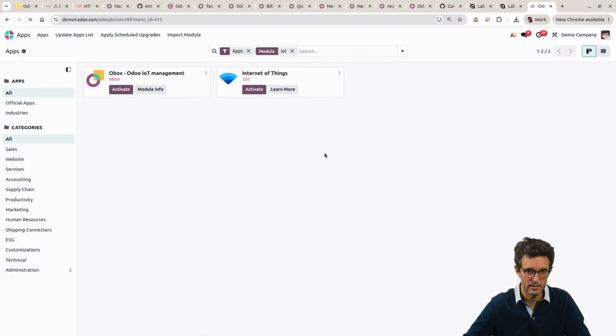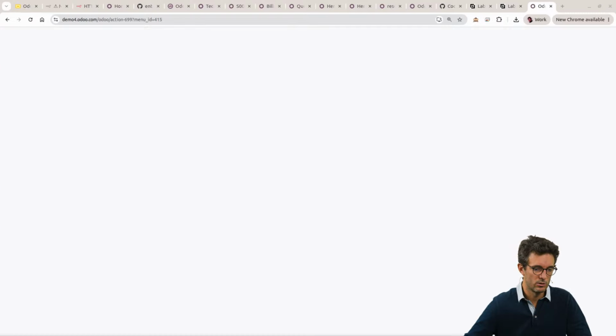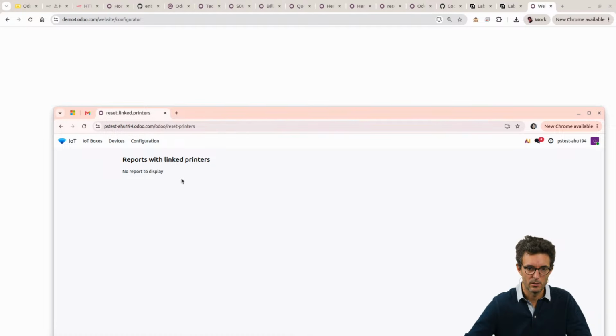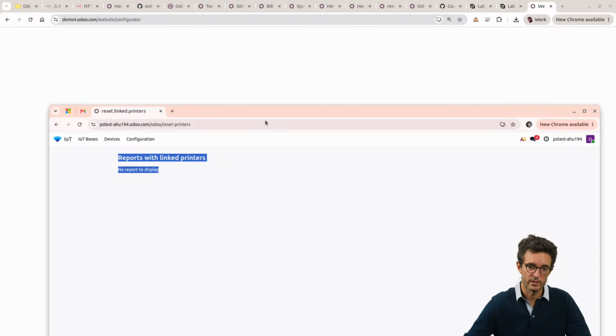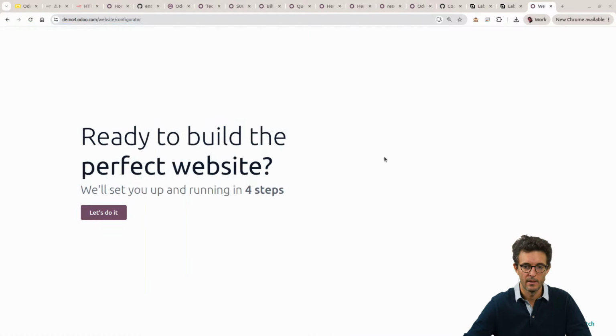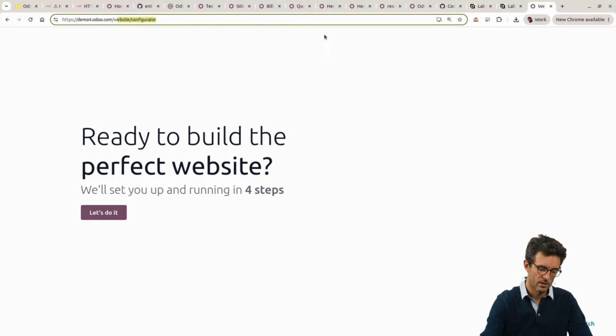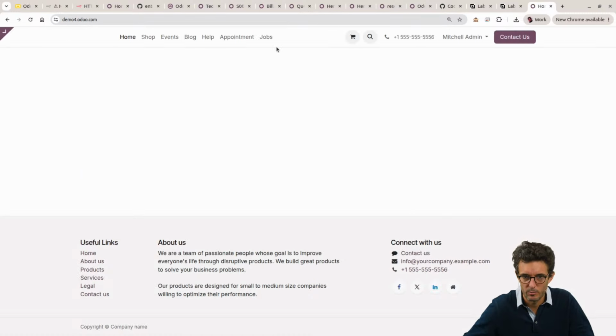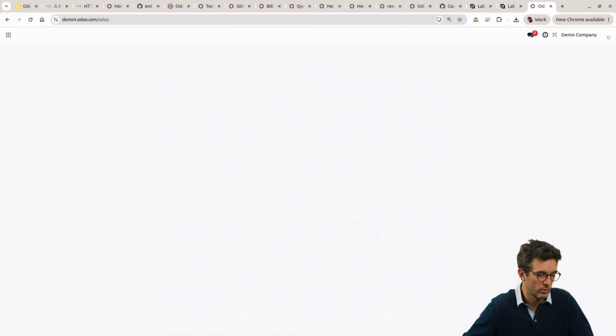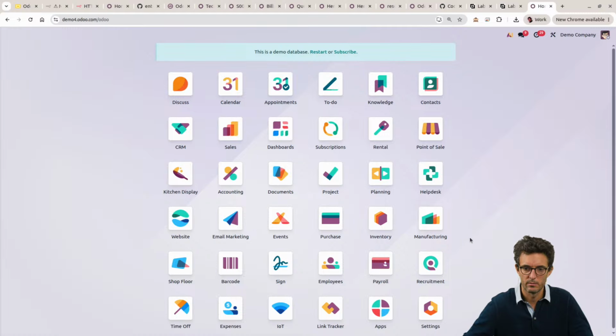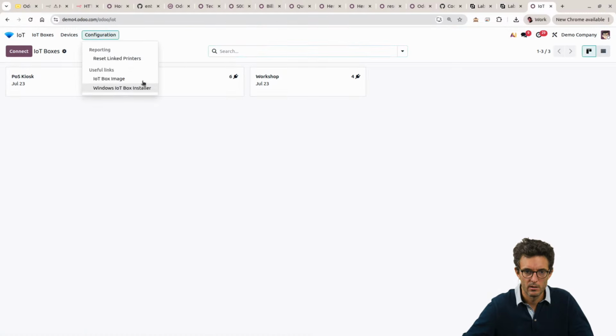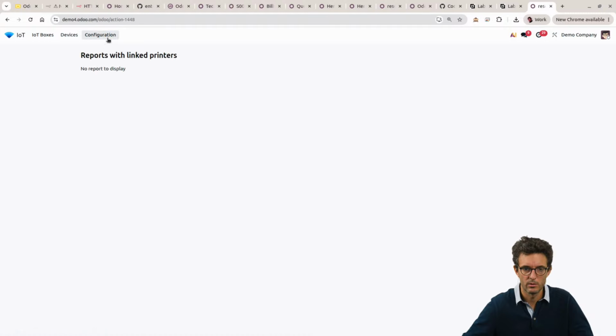It looks like you have access, but I don't know if there's something missing, like you would have this place with no printers shown because you cannot see it, or with no access to the button that is maybe hidden behind a group on the button, something like that. That, by the way, we can have a look at this. Yes, okay. No report to display. That's it. Reset link printers in the configuration.